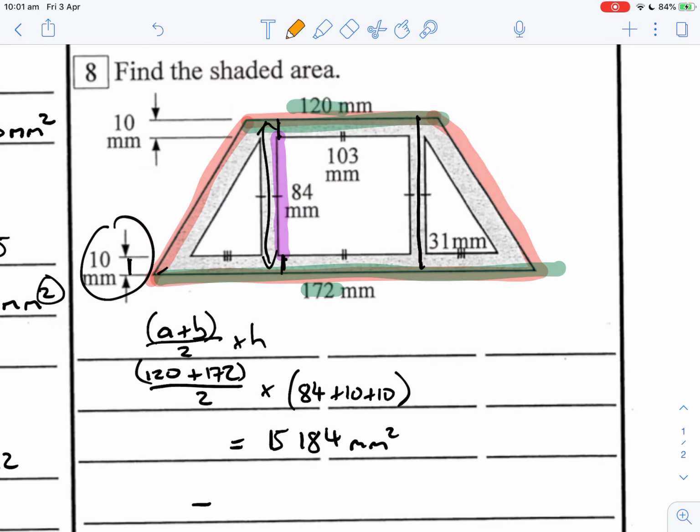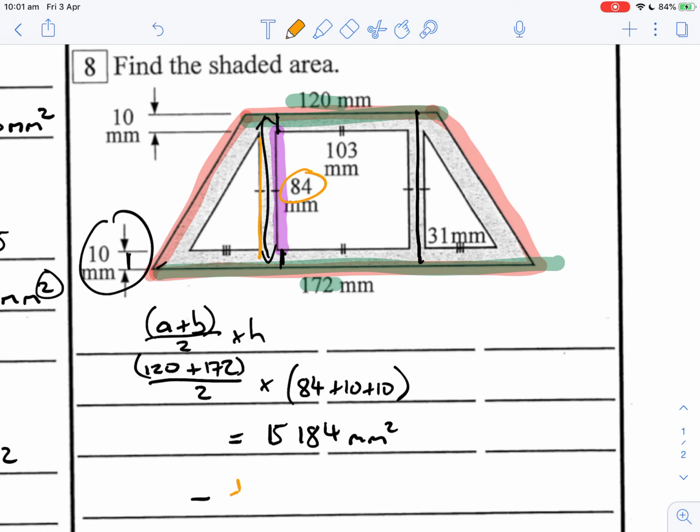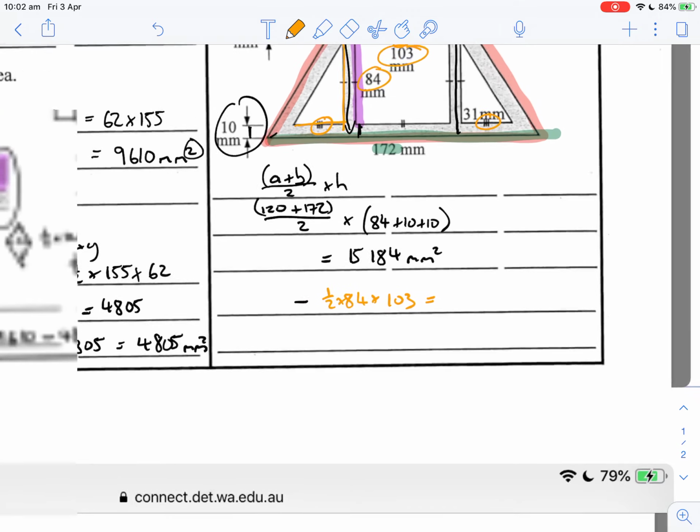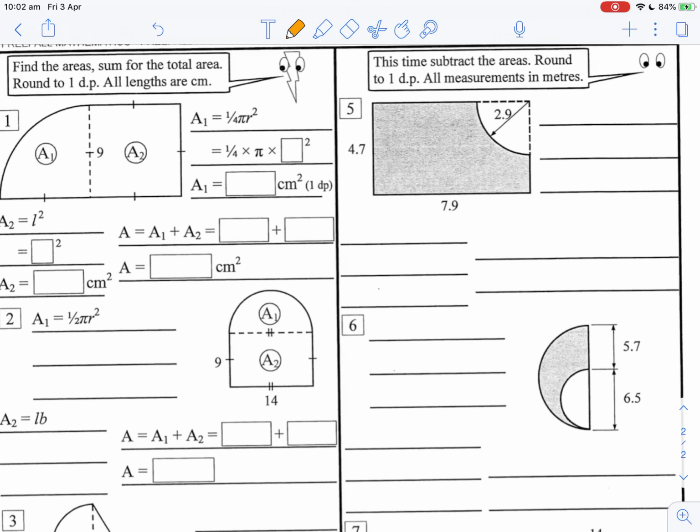So you've got one triangle here, and they've given you those dimensions, so that's going to be a half of 84. So I'm going to say take away a half of my base times height. I've gone height first, it doesn't matter which order. And my base there, they've told me that was equal to, that's got the same symbol as this one, so that's 103, so times my 103. That's my triangle. You'll need to calculate that and subtract that. And then of course you've got another triangle, which is actually identical, so you can just take away that answer twice and you'll be done there. Let's have a look at the next one, because otherwise these videos get a bit too long to load up.